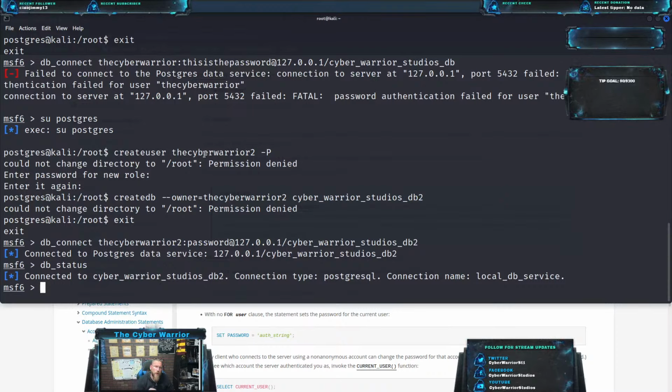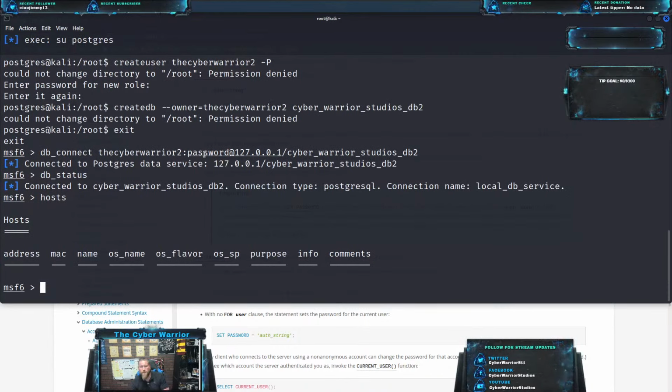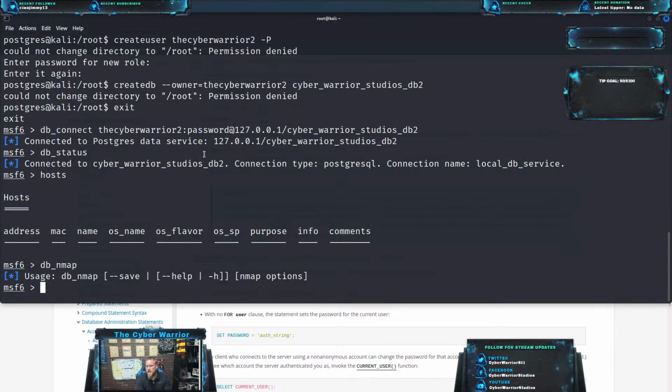So understand, a lot of people don't create their own databases. Things that I've shown in the past is just how you can utilize the database that you're already presented with. I can type in host, and it will give me the host information. I've used it to look up exploits and things of that nature. There's a command called dbnmap. What that does is when you run that and save all that information, it puts it directly in your host file, all the information that it finds.